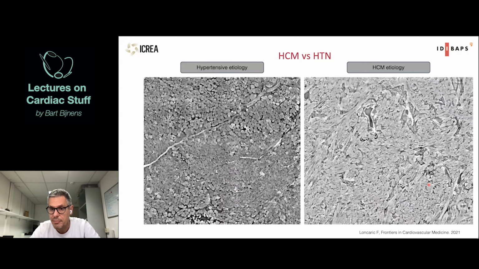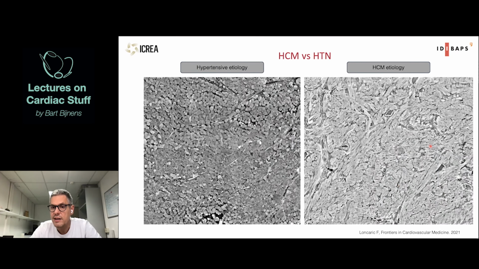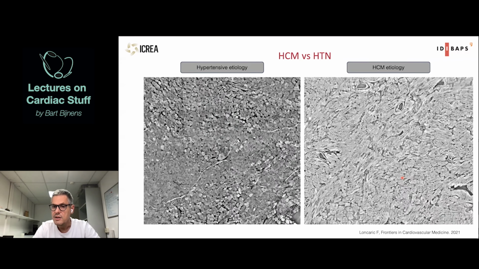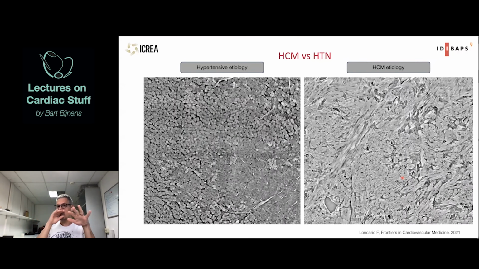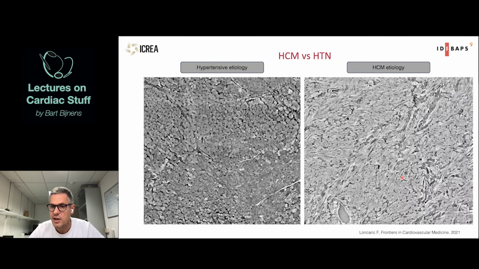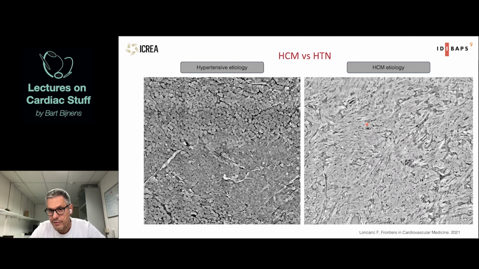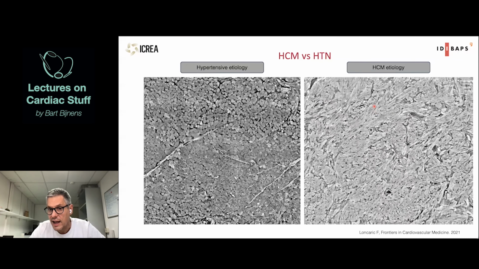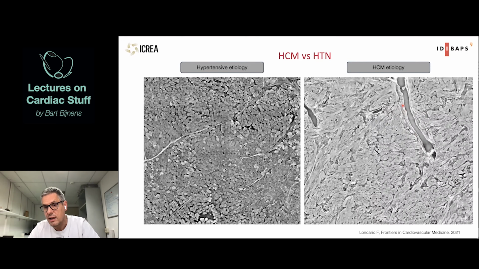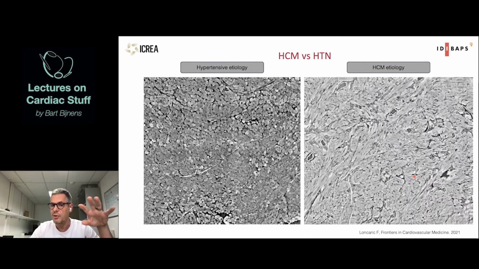Now, when we look at the other patient, the genotype positive patient, when you look at these cells, you're cutting almost every cell in a different direction. So you really see that these cells are totally crisscrossed. There is no overall organization in this. Plus, you see there's quite a lot of vessels. These vessels are larger, they are much more irregular, and you see vessels with very, very thick walls. So this tissue is totally abnormal.